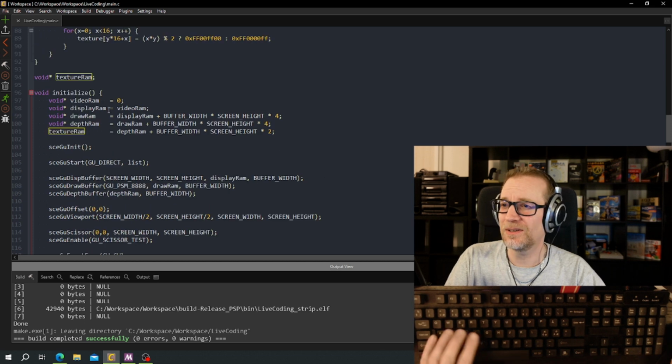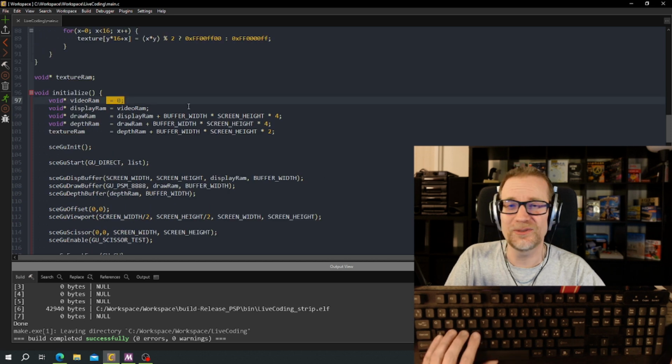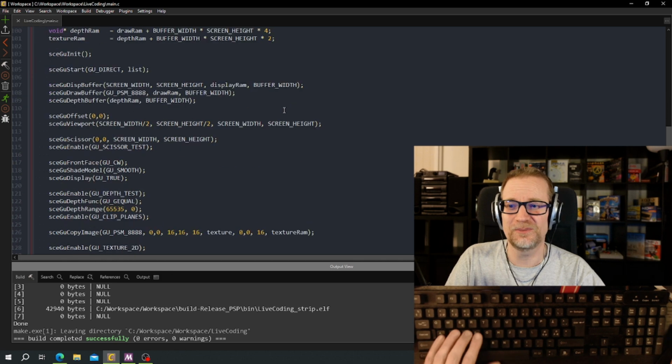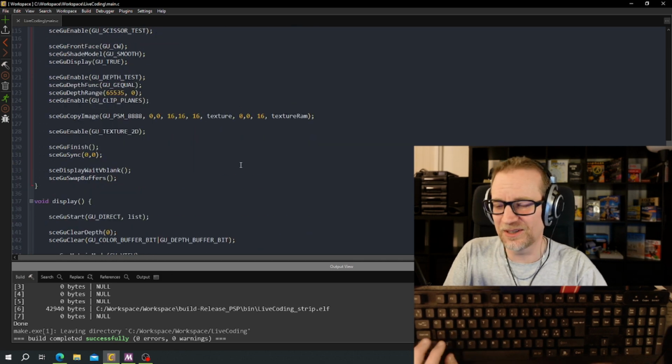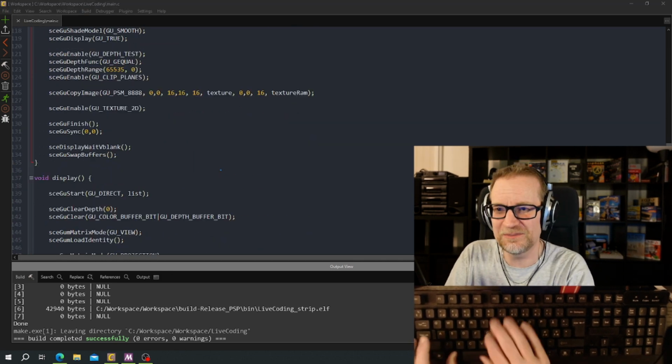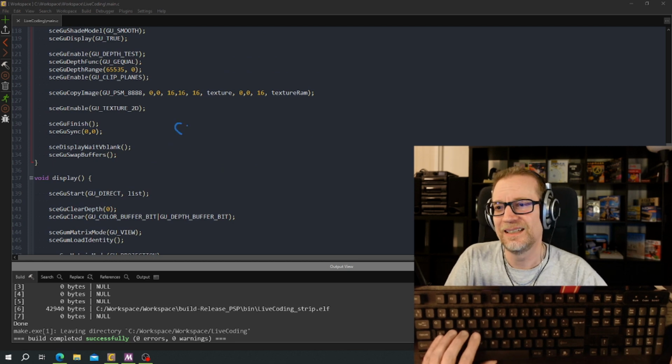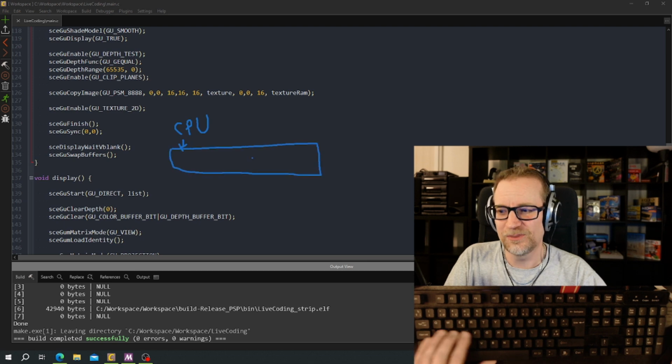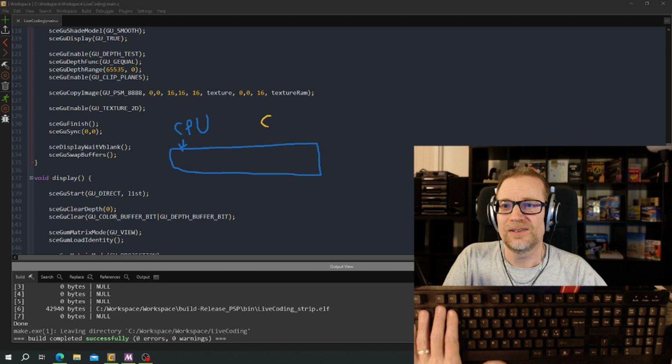It does not because the addresses are seen differently between the CPU and GPU. I'm repeating this a lot, CPU and GPU, but it is important. So you got the CPU, and it looks at its memory. And we got the GPU, and it looks at its memory, and it starts at 0 there.